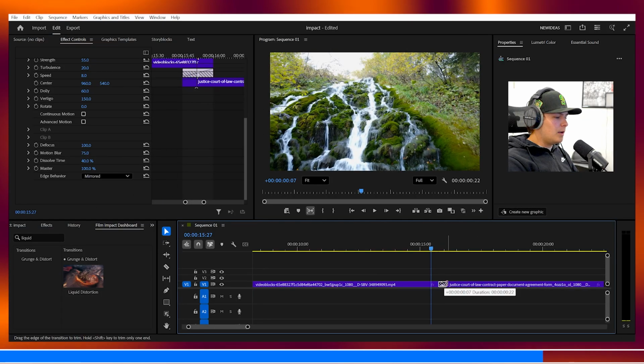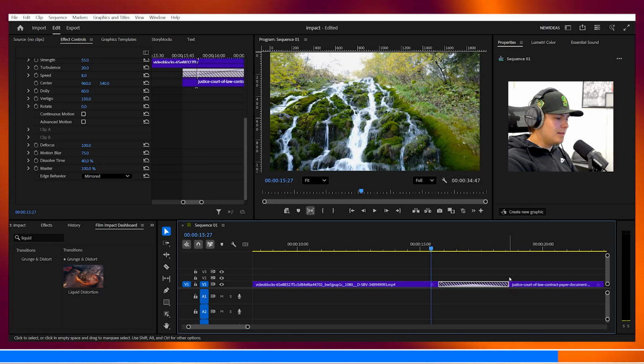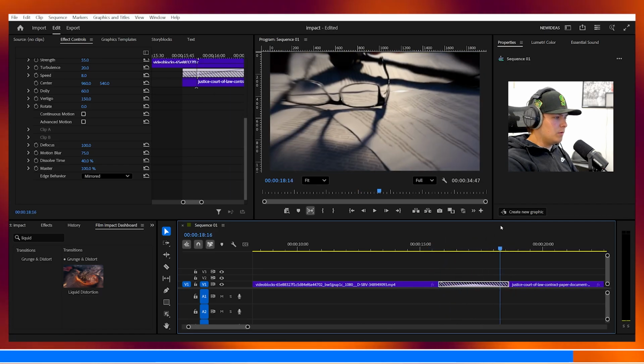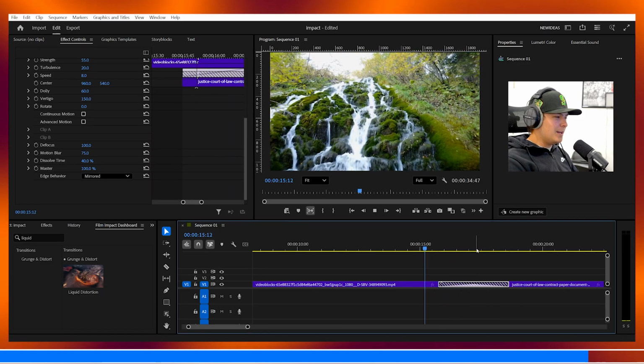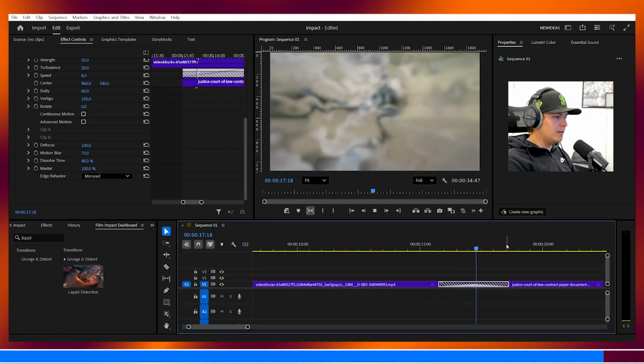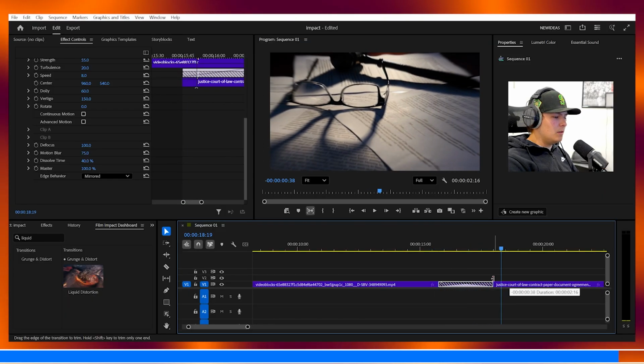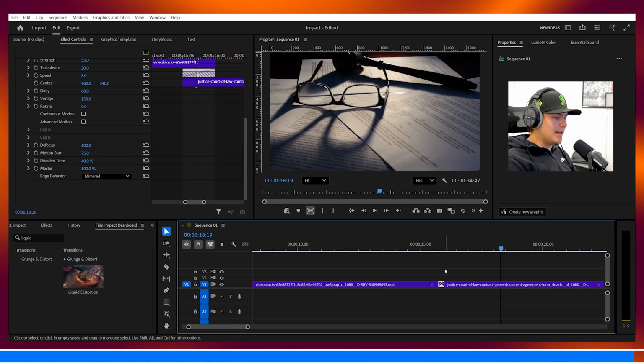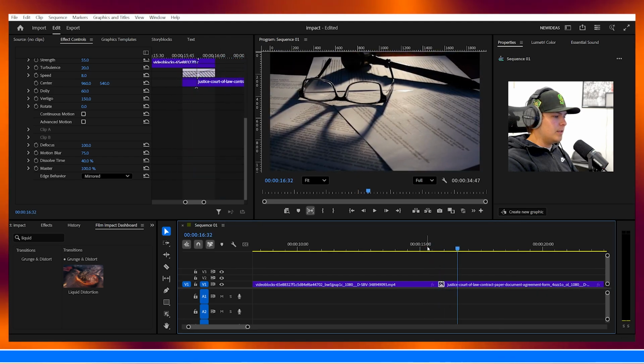Or you can hover your mouse over and extend the effect, although I don't think you should really do it that long because it's kind of a slow thing if you really go far. Yeah, so I like to go really quick and really snappy like that.